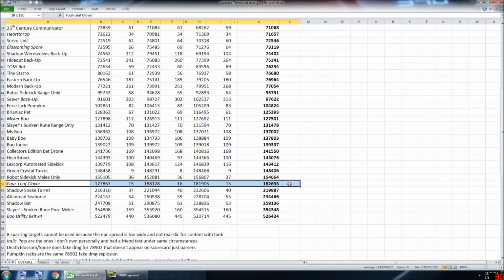4-leaf Clover, once again, that was the one surprise. I didn't think it'd be that good because that's, what, 1, 2, 3, 4, 5. That's top 6. So top 6 in the game is the 4-leaf Clover. That's from the St. Patrick's Day seasonal. That's the Leprechaun box. But I didn't expect that to be top 6.